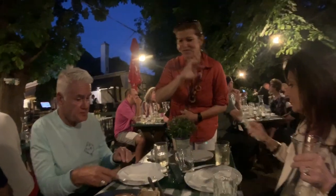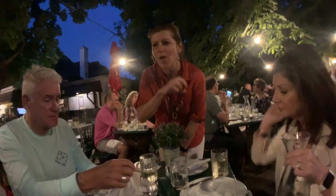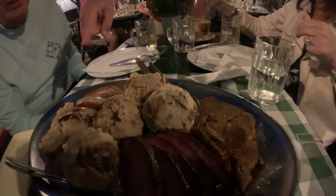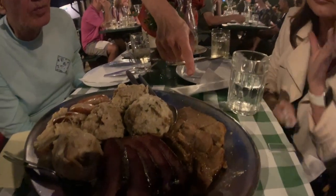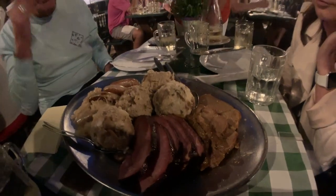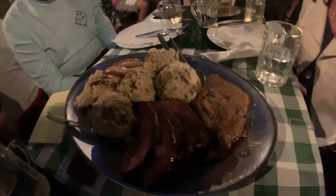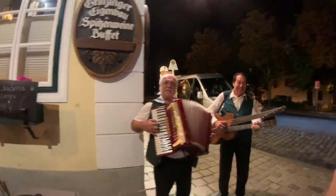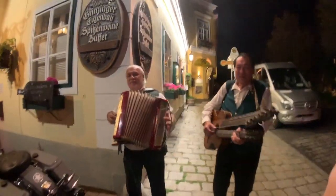She did. So, traditional Austrian Heurigen dishes. In the middle, the bread dumplings, yes. Sausages, yes. Sauerkraut, yeah. Roast pork, and then it's kind of smoked ham. Okay. Oh, I see. So traditional. Enjoy. Thank you. And what is that? Oh, sausage. And what's underneath? Oh, sauerkraut. Oh, strudel. Thank you.